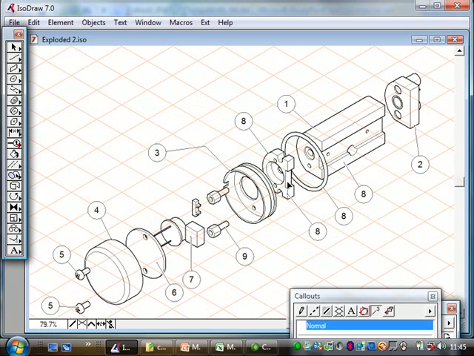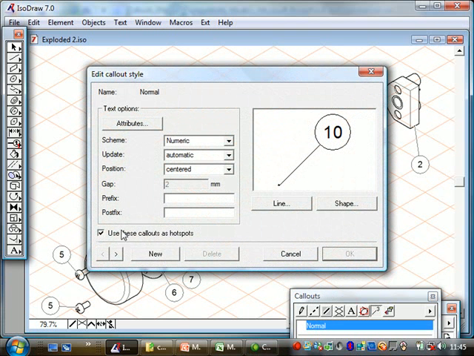We talked about electronic parts delivery, parts catalog delivery, and the fact that that now involves having to use hotspots. As I've been creating this illustration and adding the annotations with the callout tool, if I just double click on the style again, you notice an option at the bottom of the dialog here: use these callouts as hotspots. It's checked by default. So I've actually been building hotspots into the illustration as I go along. It's not a separate routine where I have to go back and apply an overlay.